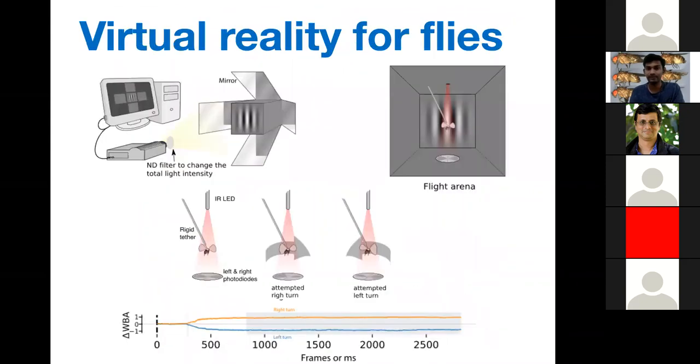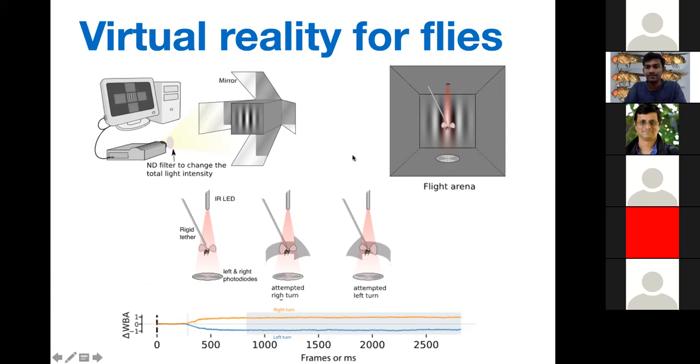For that, we used a behavioral technique with a virtual reality arena. What's happening here is that you have 4 mirrors and a cube in the middle. You can project stimuli onto these mirrors, which gets reflected onto the cube. Inside the cube is a back projection material, and inside that sits a tethered fly that is free to yaw. It doesn't roll or pitch, it's just free to yaw.